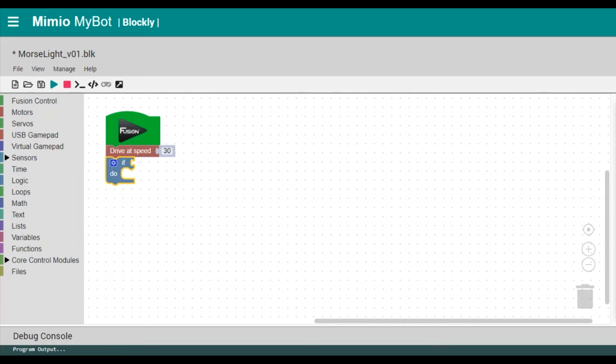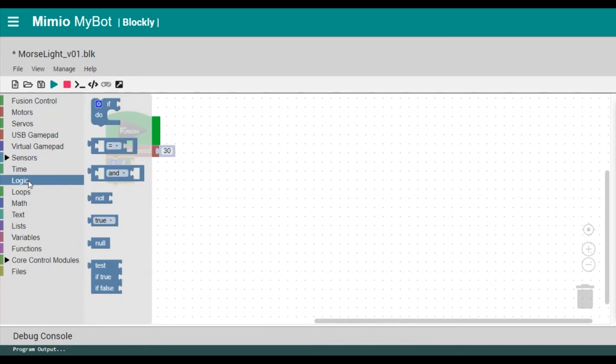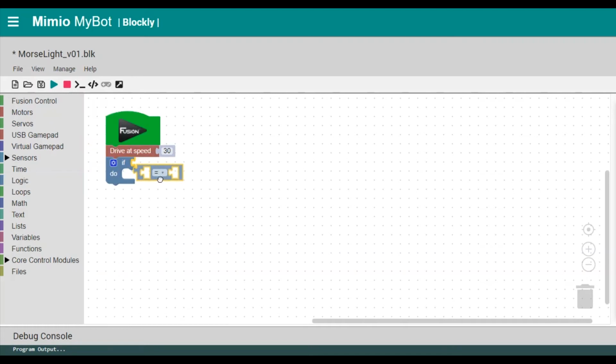Hopefully the students will give you some sort of feedback that you might need to compare it to a number, and then if it's a small number, it can do something. Well, let me add a comparison command. And you can find that comparison command in the logic menu. It's the second option down here, and it has the two blanks on either side of an equal sign. Drop it onto the end of the if portion of your command.